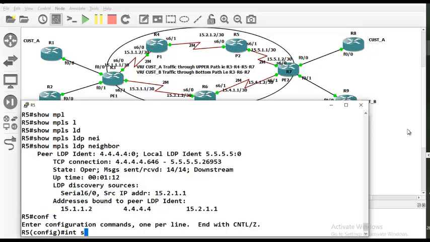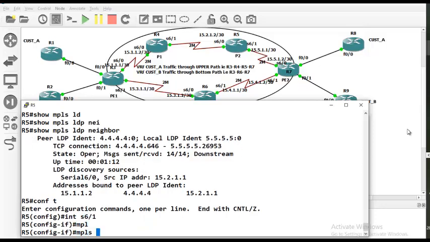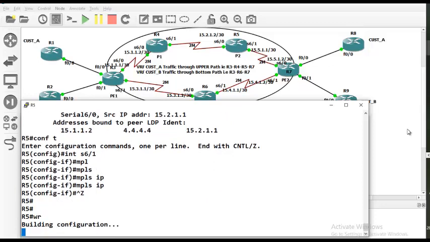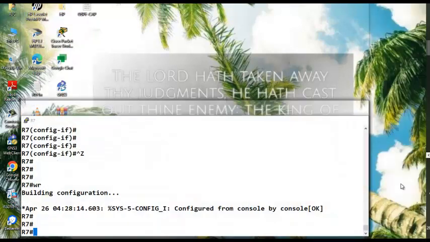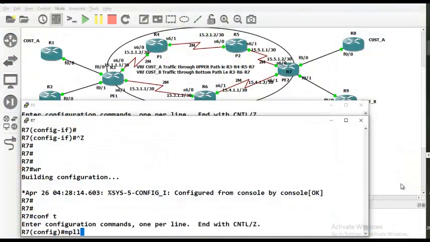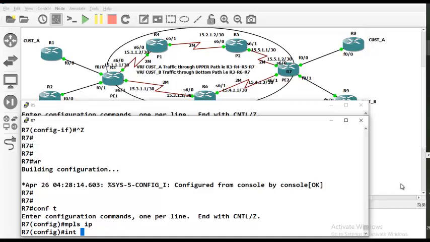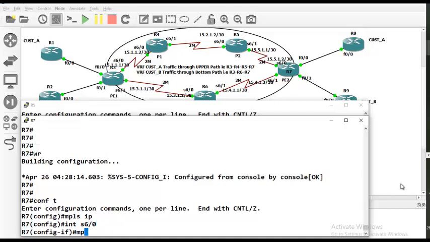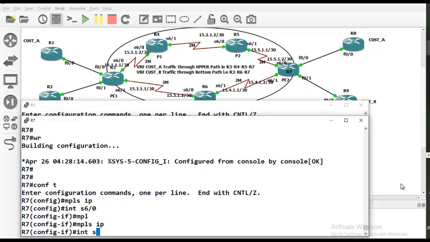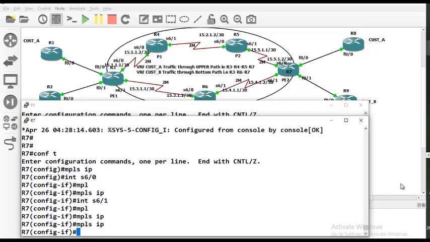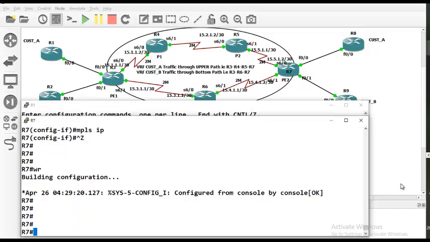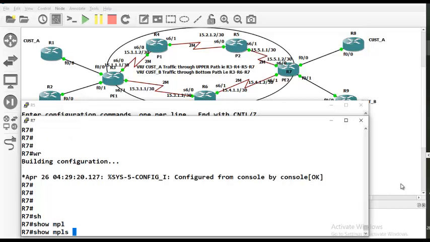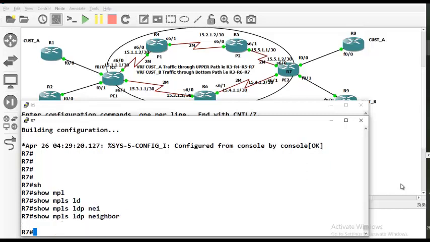Interface serial 6/1, MPLS IP. On router 7 also I would like to check.